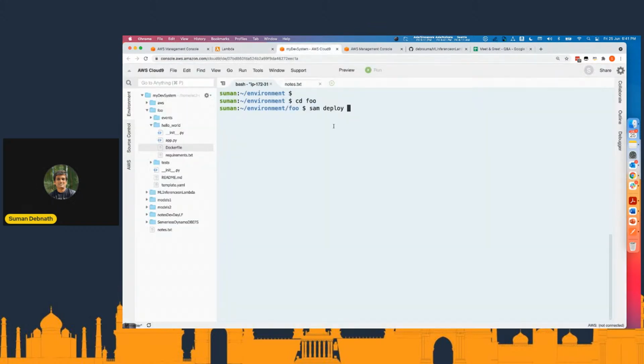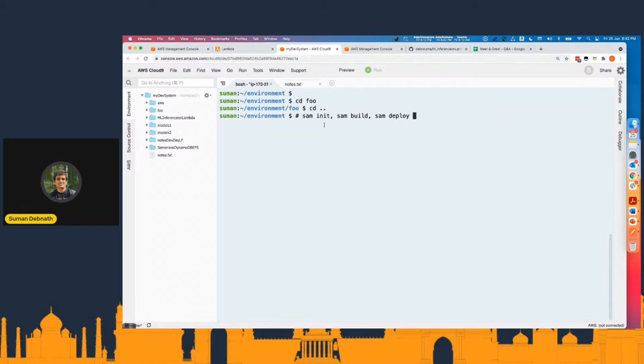Okay, so now let's quickly look into this application. I'm not going to use this foo. This is just to show you the three things that are needed: SAM init, then SAM build, and then SAM deploy. If you want to know more about SAM, we can have another session some other day. My presentation contains everything about SAM to get started, so if you're new and want to explore, you can refer to that. But for now, you can just think of SAM as a framework to deploy your serverless application.